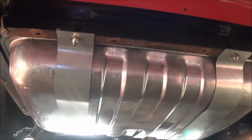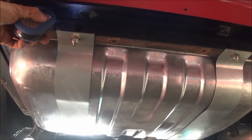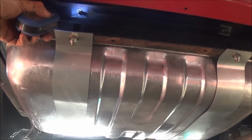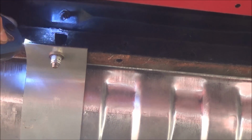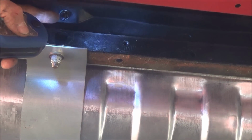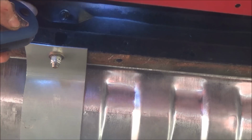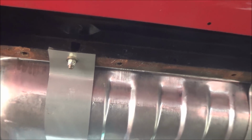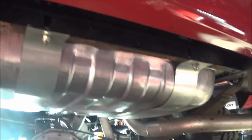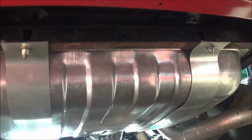All right, so we're pretty much finished. I managed to suck the tank into place. I forgot that if you look right here, sorry about that, this bolt here is for the upper strap. And if you tighten that nut up, it actually pulls the tank down into place. So anyhow, I got the filler neck in place. As you can see, the tank's all in. Let me go around the other side.